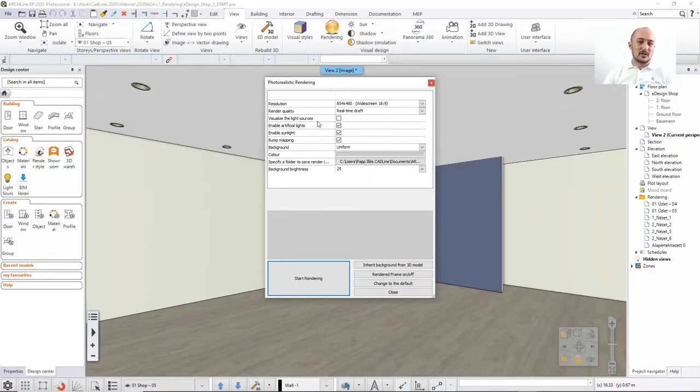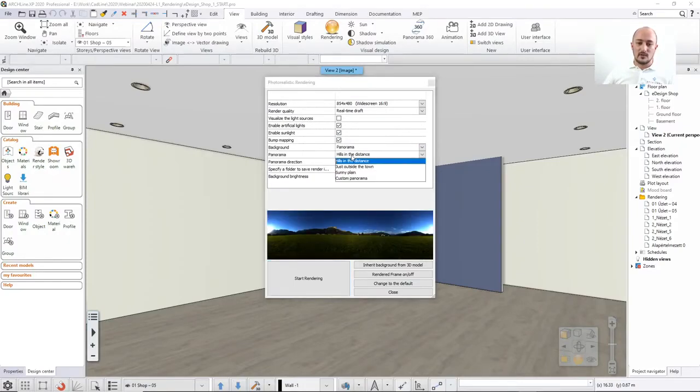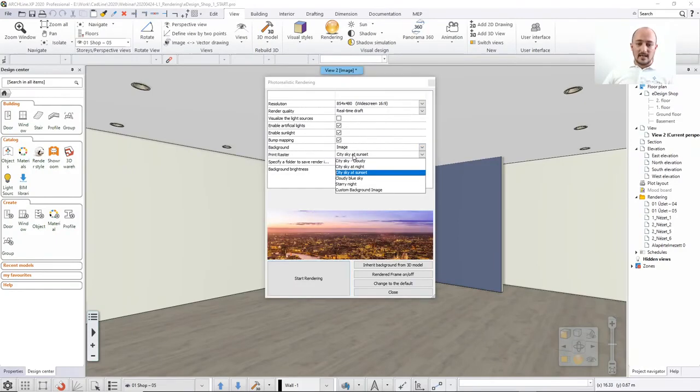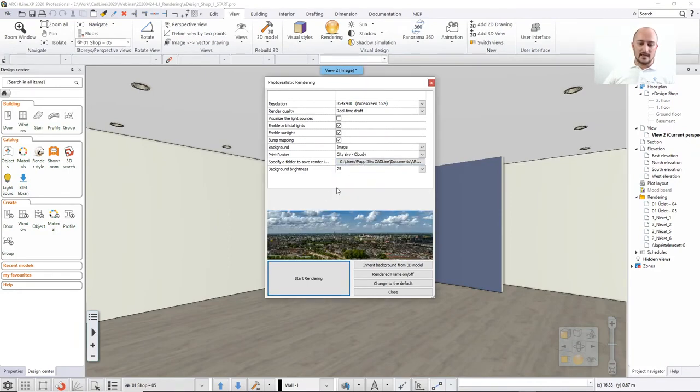And also the background. Backgrounds are important because you can either have a plain white background, which I have now behind me, or you can actually have a photograph or anything like that, or even a panorama. So if you go with a panoramic 360 background, you can select any of those backgrounds that we offer with the software, or should you have any sort of HDR background, I mean, the file format .hdr, in that case, you can select it here. I think I will just simply go with an image, and I will use this background image with the city sky cloudy, and this is what I will use.